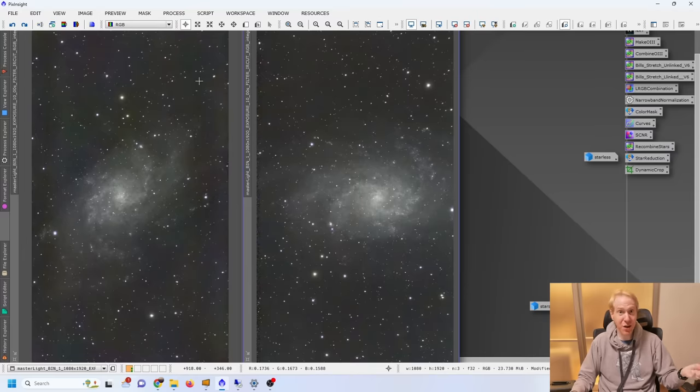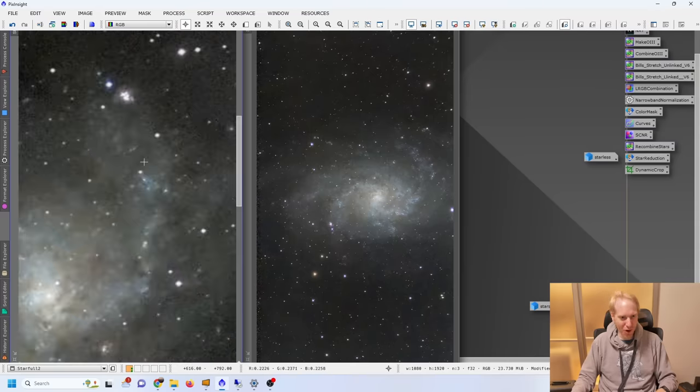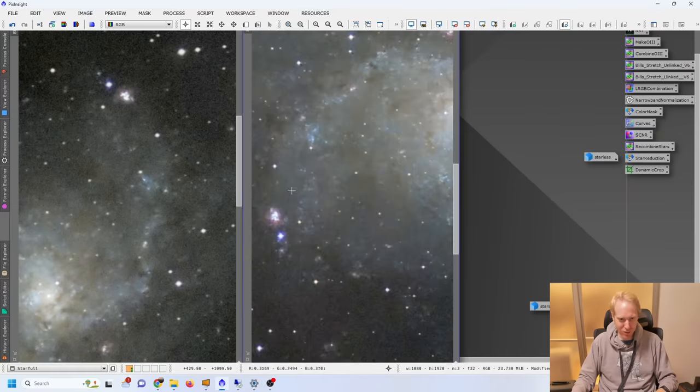This is just the nature of taking broadband images in Tokyo — you get such ridiculously hard-to-deal-with gradients. After that, it was a matter of doing some masked saturation to saturate the galaxy while desaturating the background, plus curves transformations. And this is what we end up with after all the curves changes. The difference is even more obvious. If we zoom into the same region, it's just not the same thing at all — even the colors have been affected. It's almost impressive.